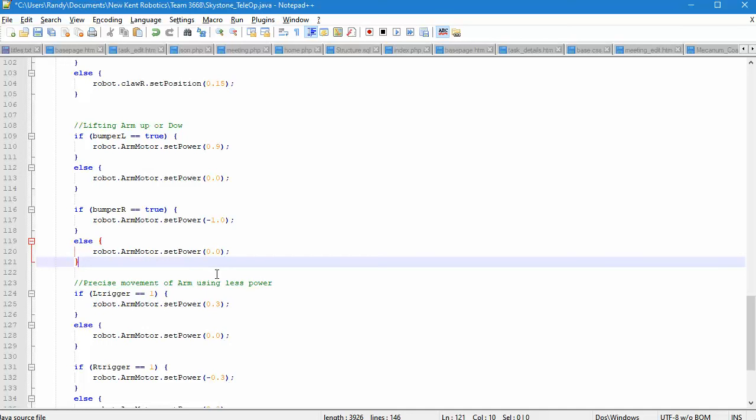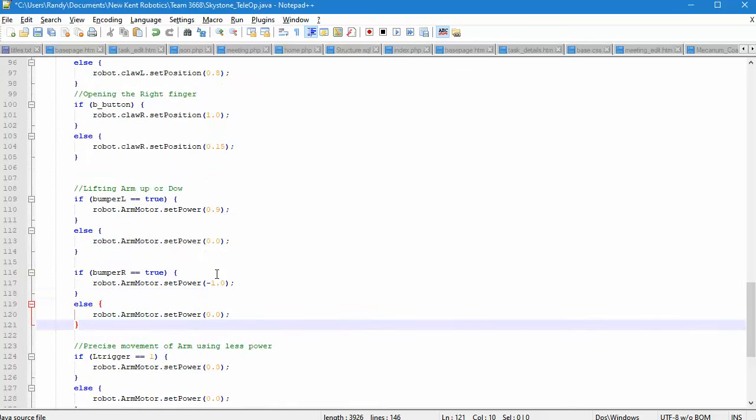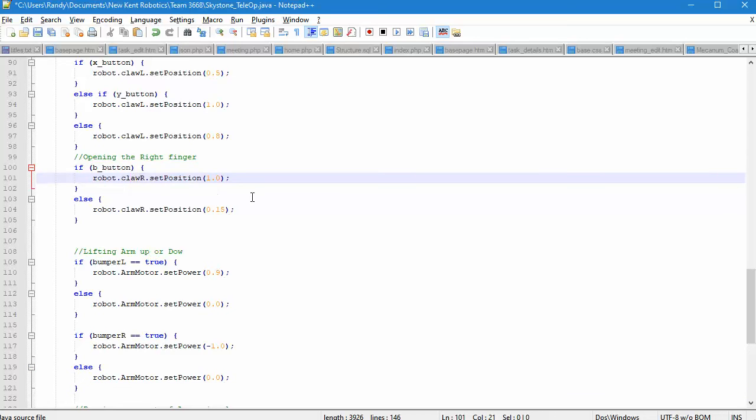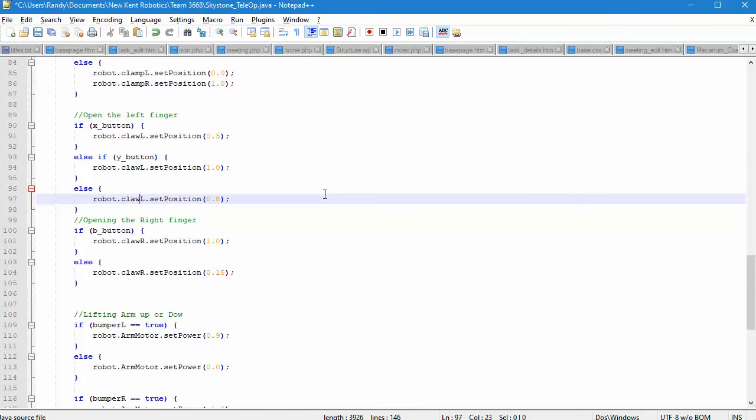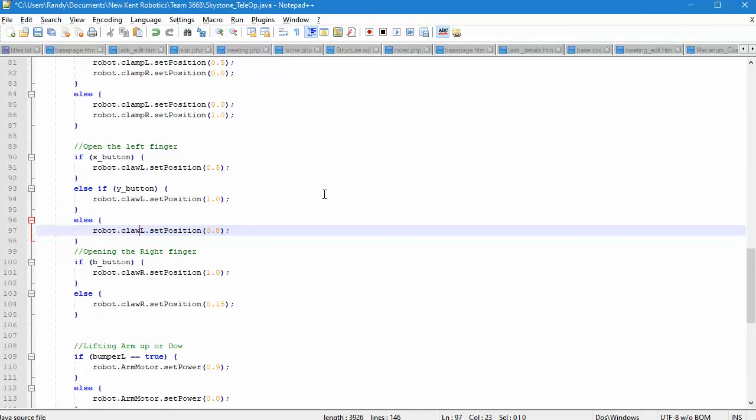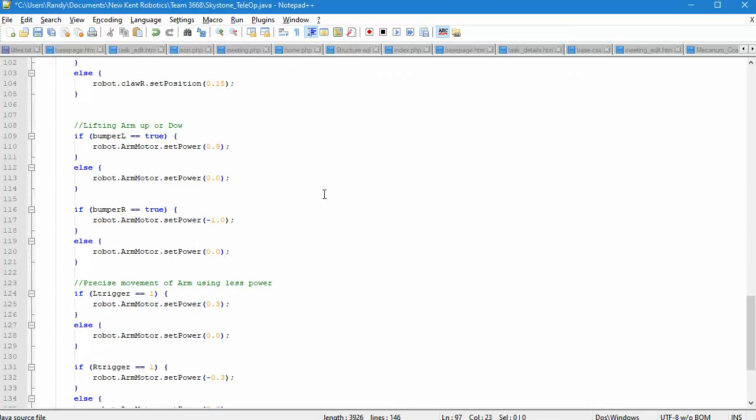Bottom line, you want to take the code that controls a specific motor or a set of motors that's controlling an assembly, like you've got 2 motors for your drive. Here you've got your set position for your claw R. Here you've got your set position for your claw L. And you're going to want everything that controls a specific motor or a set of motors to be contained inside one single group of if, else if statements.